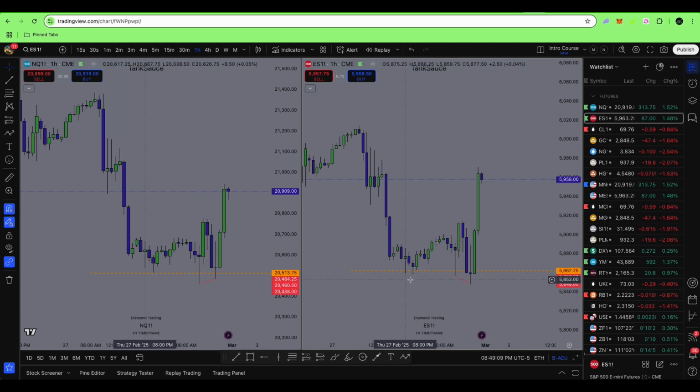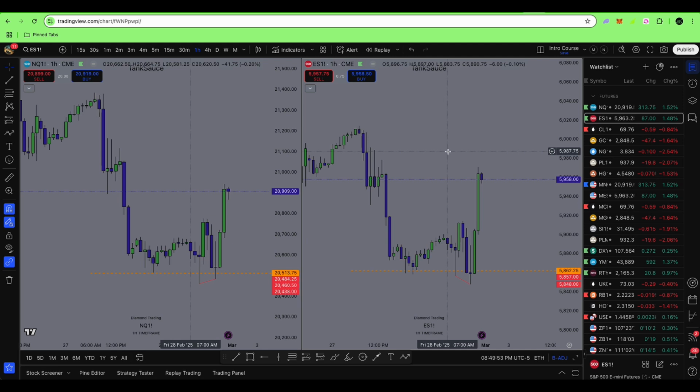And right here on this 1 hour chart, there is a very clear divergence or crack in the correlation. So let's say we had a level right here, right at 513, and pretty sure we actually did. I think we had one at 505. There was a level. Price reached it. NQ made the low here. Well, ES, this was the lowest low. So when we see that at lows, we can oftentimes expect price to then reverse and continue up. That is a good indication for us that price is going to continue up from there. So that is one of the ways that I use correlated assets in my trading.